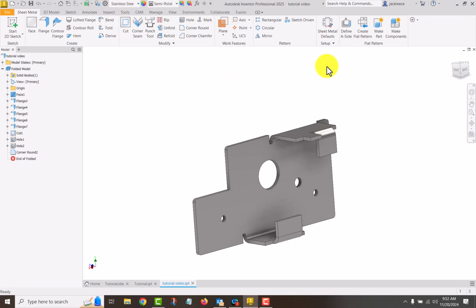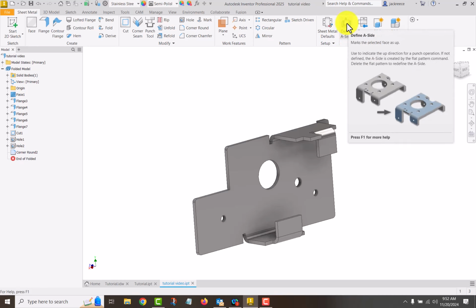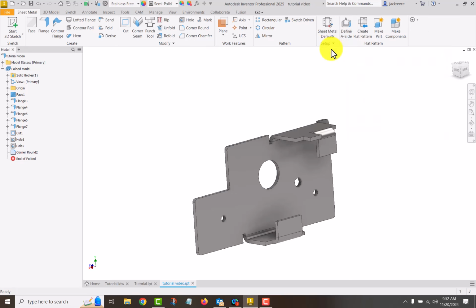Any time that we're going to use like the punch tool in particular, you have to set what's known as an A side, so that the machine knows how to dimension those things. And typically this is how it's going to unfold. If you don't pick an A side and you just go to create flat pattern, it picks an A side for you automatically.